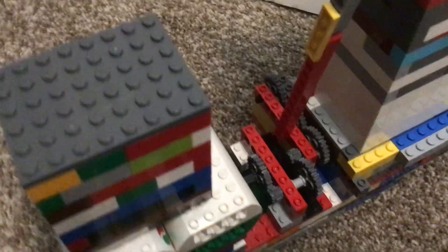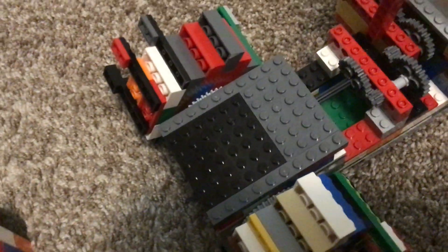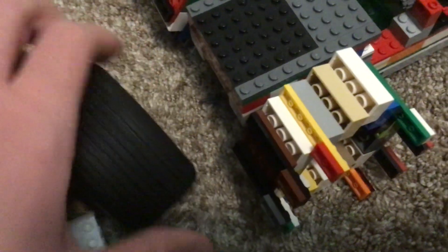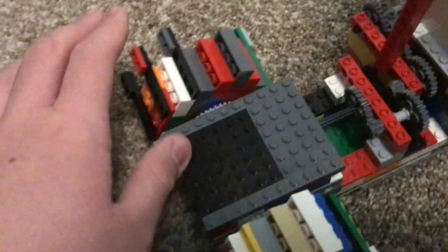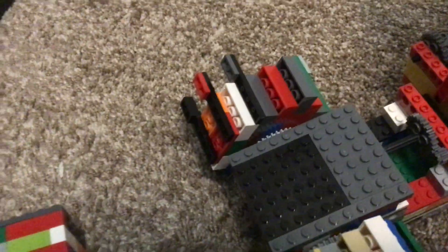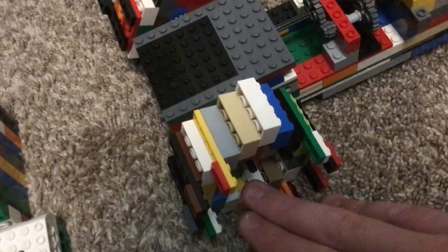Moving on to the traction problem: the issue was tires slipping on the rug. First I used dragster tires — these tires don't go very well on this rug, they just slip and slide. If you have a concrete floor or a smooth kitchen floor, they help a lot. But one big problem is that the tire will actually spin inside the rim, which is a serious issue. You can use tape to try to fix that, but this solution is much better for rugs. Hard surfaces, not really great at all.